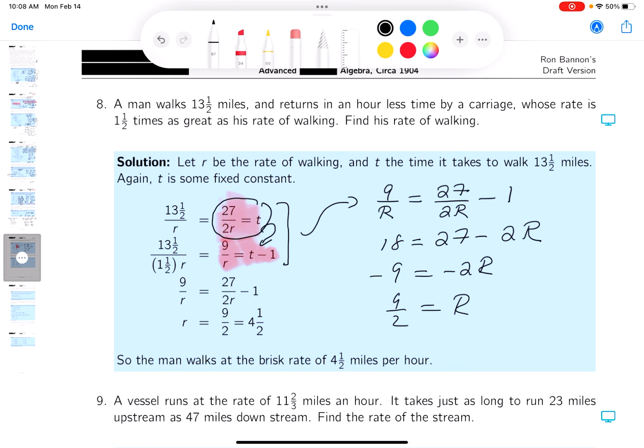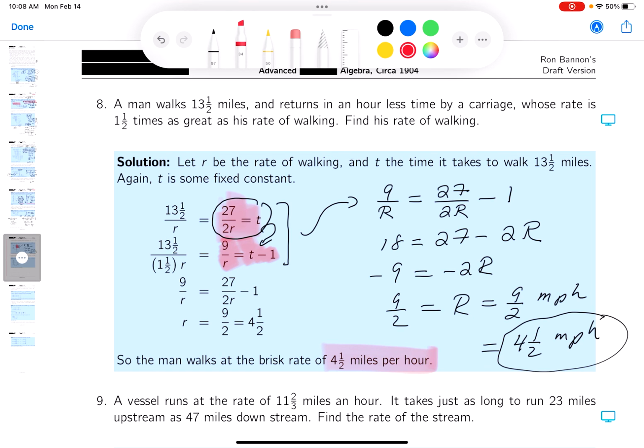Now, again, this is a rate, and what's it going to be? Well, 9 halves miles per hour, or 4 and 1/2 miles per hour. And if anything knows about walking, this guy is doing a pretty hefty pace there at 4.5 miles per hour. He's walking very quickly, by the way, all right? Some people might describe it as an awkward run. He's going pretty quick, by the way. But anyway, it goes on to state that that's what the answer is, all right?